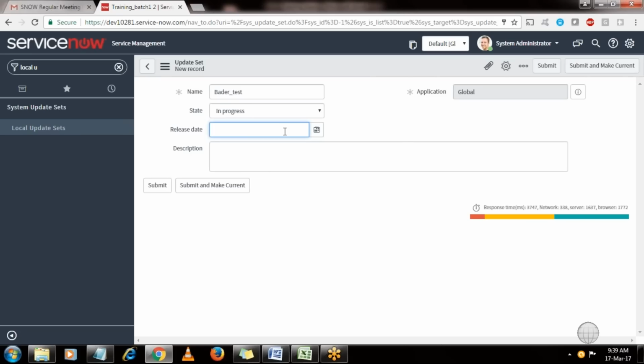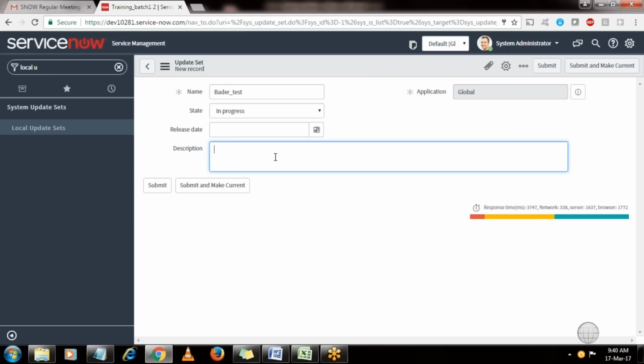So if you know when this particular code has to go in production, you can select the release date, but it is not mandatory, it is optional. If you don't want to fill it, leave it empty. Next is your description. You define for what purpose you have created this particular update set. So you can define that, okay, for this particular release I did this, on this requirement I had to capture. Whatever things you are doing, you will give all those things over here in the description. Does that make sense? So far, so good.